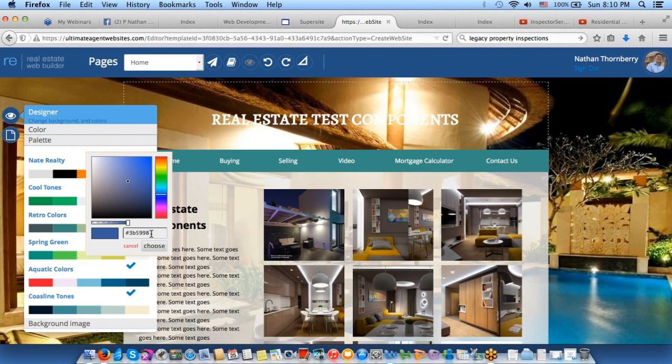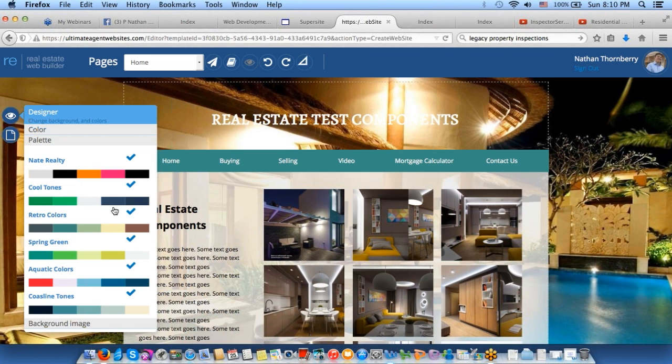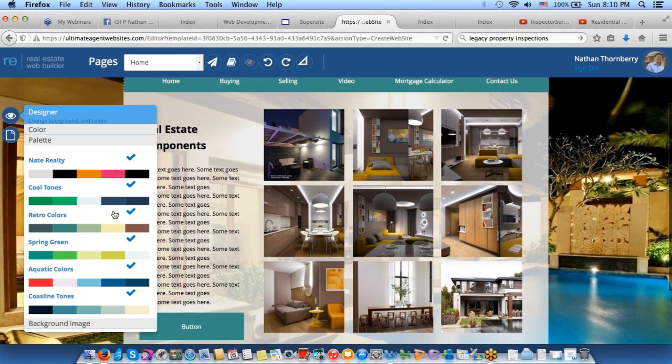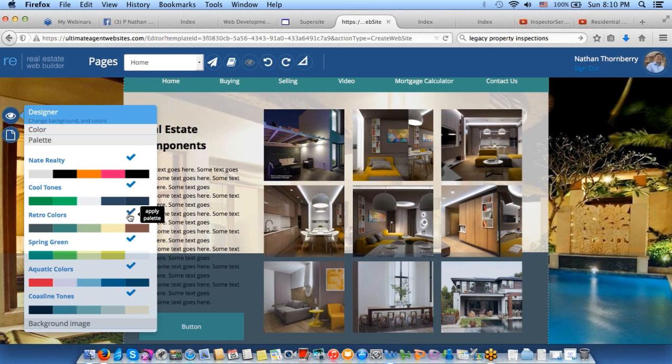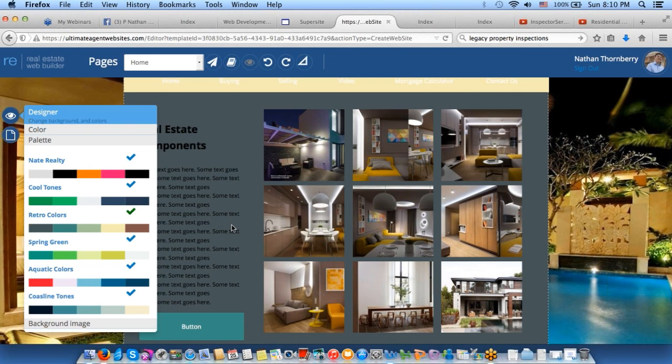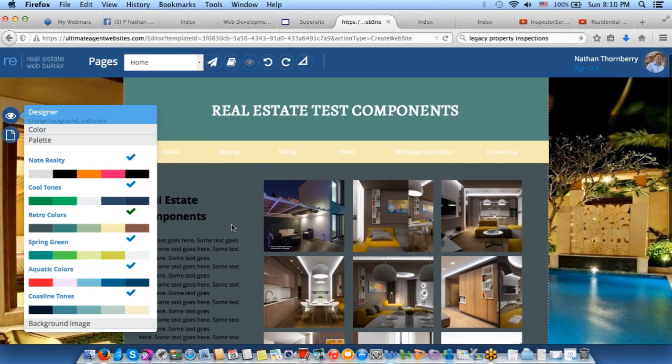You can create a palette for the website, which we will be coming out with more and more palettes. One of them is called Nate's Realty, which doesn't really make sense, I realize. But you can actually adjust these palettes and then apply them. If I apply a palette, I just click the checkbox and it will change all the colors to that color scheme. We have a designer working on templates right now, so these palettes will become a lot more appealing to the eye.